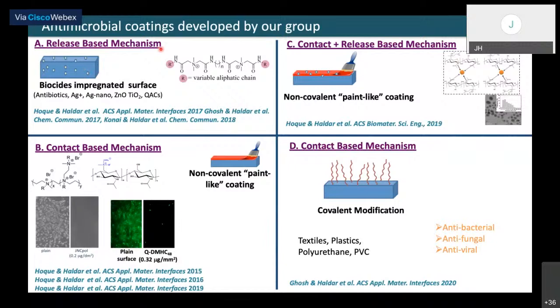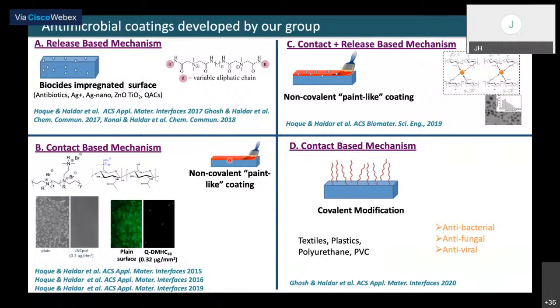We have also developed a polymeric, big macromolecular system. This molecule can be solubilized in any organic solvent and you can paint it onto any surface that you want. And we can see that when you paint it on the surface, the bacteria cannot live on the surface, completely killed. And you can see, both in this one and also in the confocal microscope, that bacteria are killed. But if you have a normal surface, we can see that a huge amount of contamination happens. We also have this kind of fixed molecule, where the bacteria come into contact with the surface and are killed. It's called a contact-based mechanism.